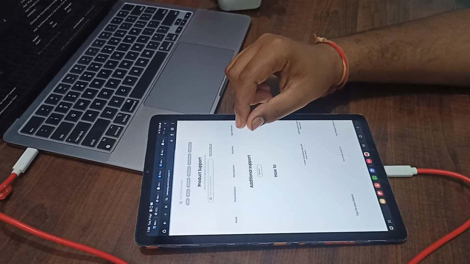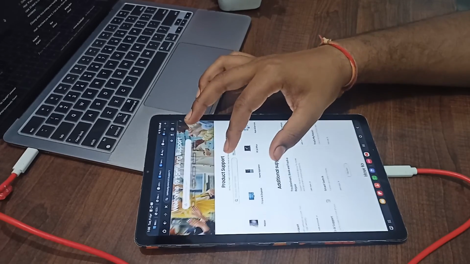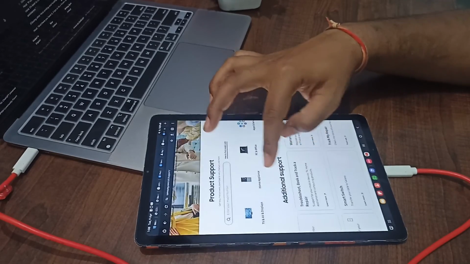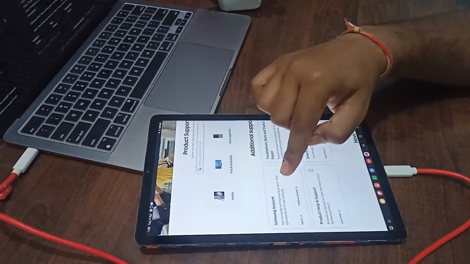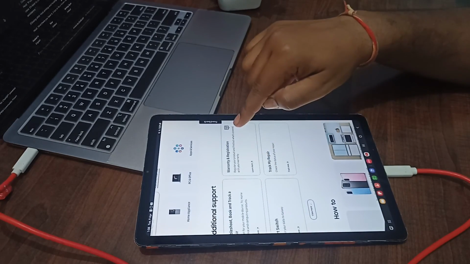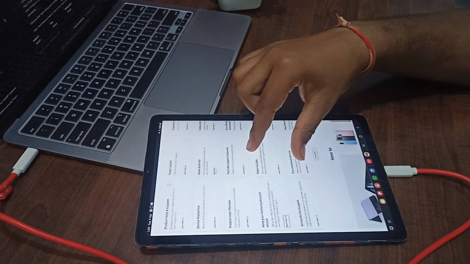Now the support page is open for UK people and UK regions. Here you can see additional support, troubleshooting, Samsung account, warranty and registration, track my repair. Choose whatever according to your problem.